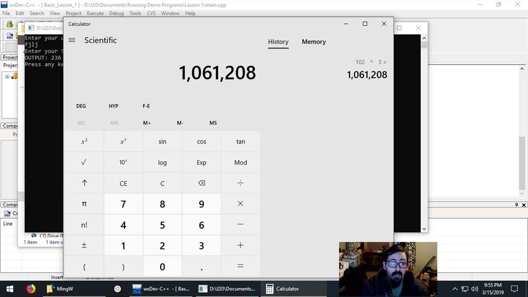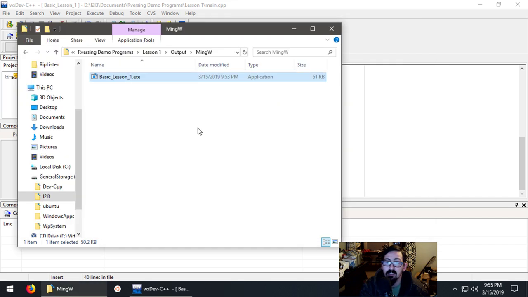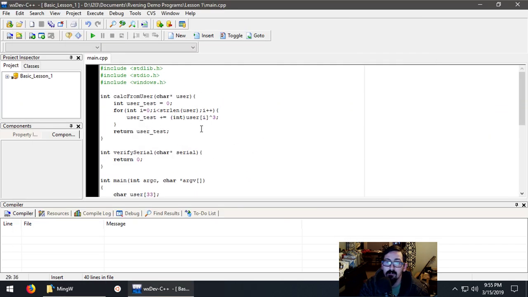You might be right, the up arrow might be XOR. Also, it could be my cast. It's doing it because I casted to int from the character right here. It's really bad code, so it could be. I'm probably not going to explain why we're writing really bad code, but yeah.